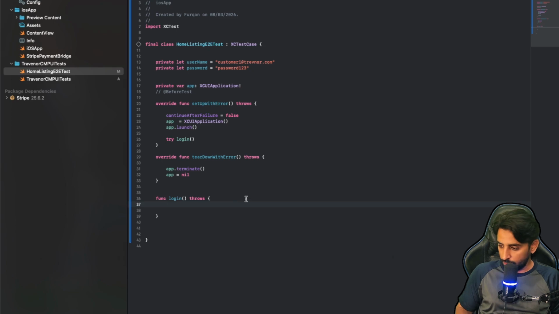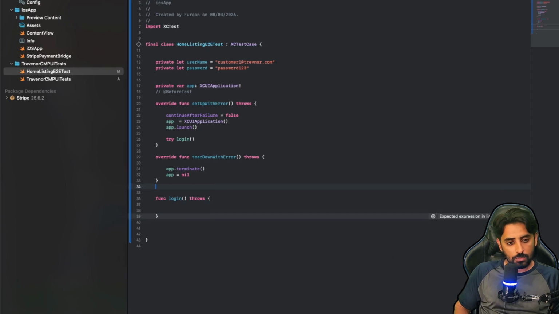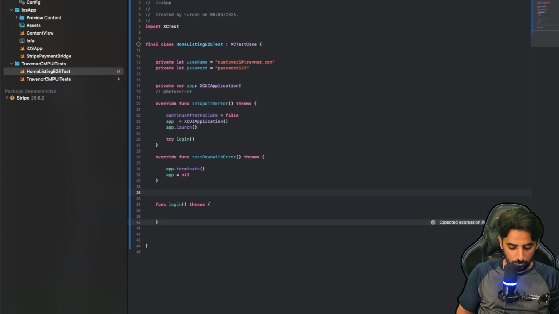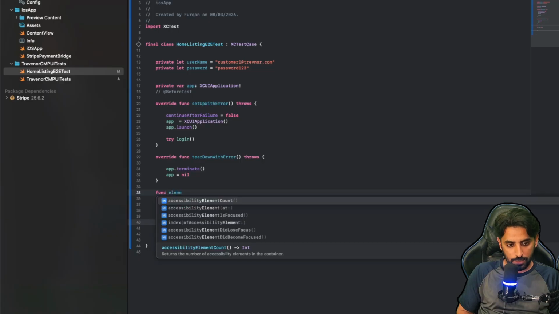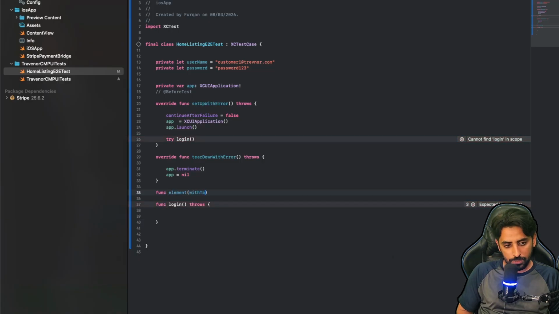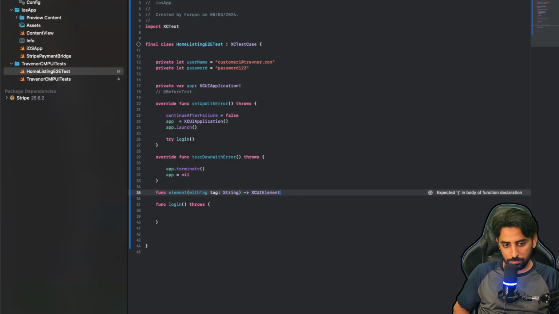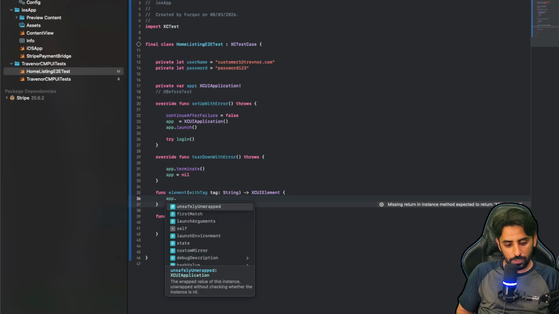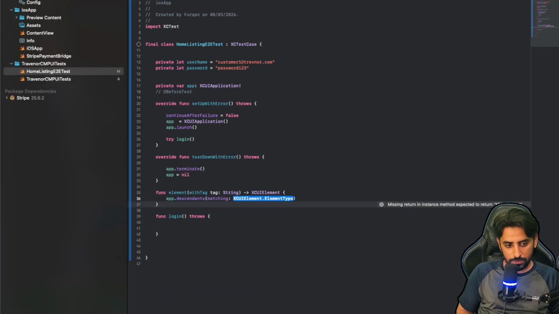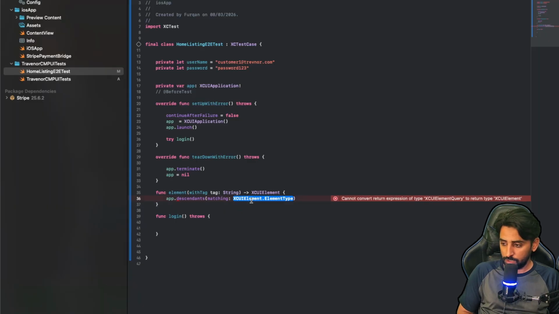login section, and now over here, there's one more thing that I'm going to create. I'm going to create another function and call that element, and we'll be using with tag as string, and it should return XCUIElement. Over here you can say app dot descendants, and then define the matching criteria for that.